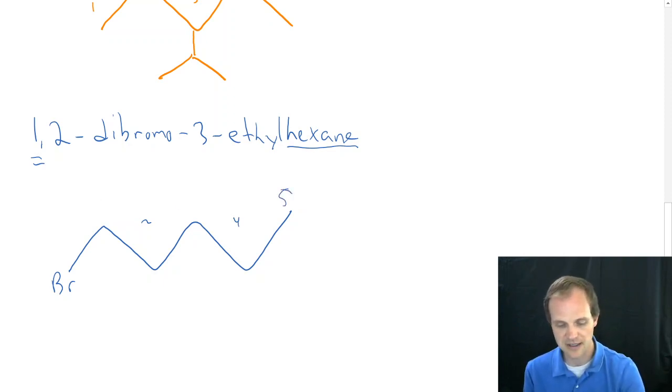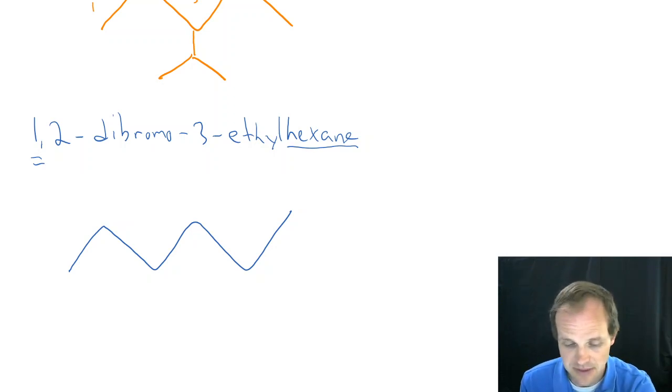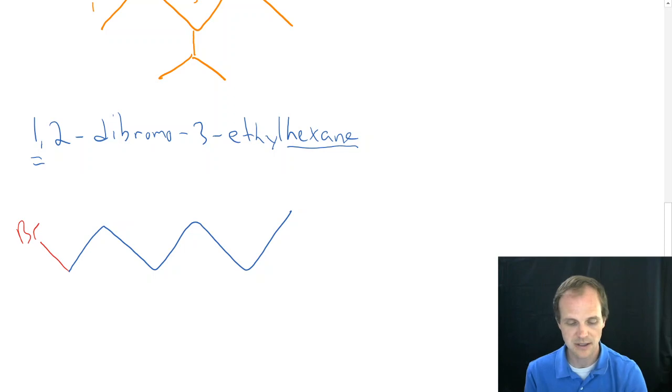So you have to be really careful when you're adding, especially halogens, onto a backbone that you add them on. And when you add them on, one thing I do sometimes, just to remind myself, is do them in a different color. So I add on bromine in a different color. And then I need bromine on number 2 as well. And then on 3, I add ethyl. And if you remember what ethyl is, it's E2. And this is 1,2-dibromo-3-ethylhexane.